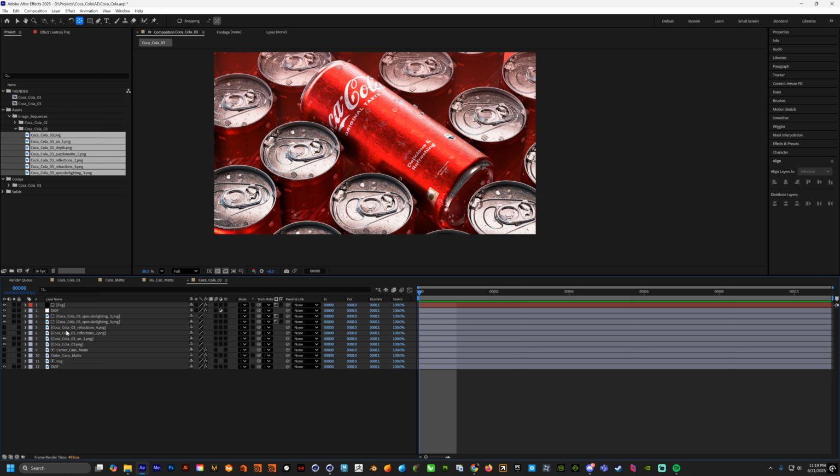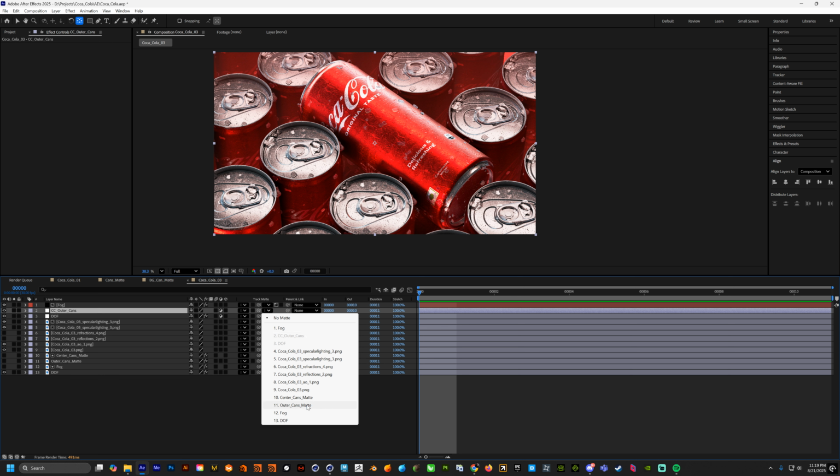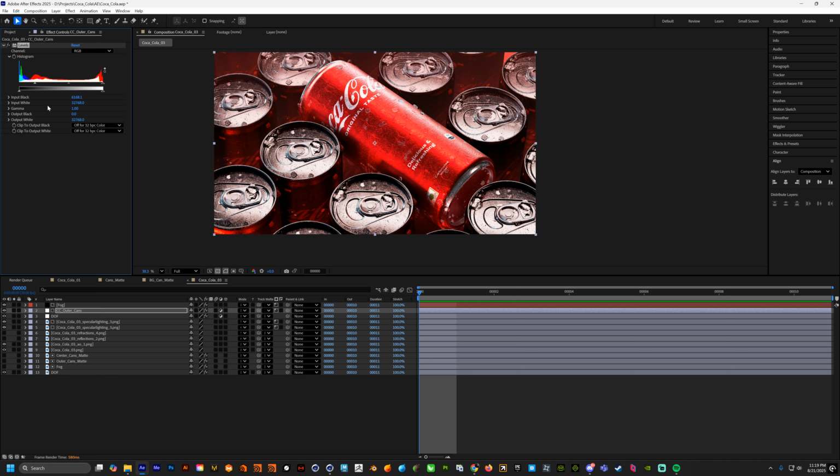So what we can do is take another adjustment layer, CC outer cans, and then we can just adjust the outer cans here. And let's do levels. And we just wanted to draw the eye to the main can.